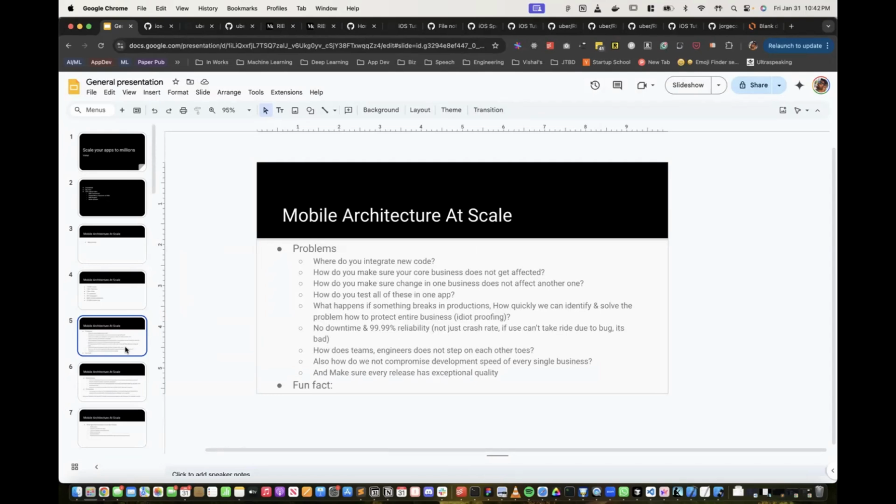And also, how do you test all of this? Because 50 teams are simultaneously putting out a lot of features every week. And what happens if something breaks in production? How do you identify where the code breaks, and how do you roll back?